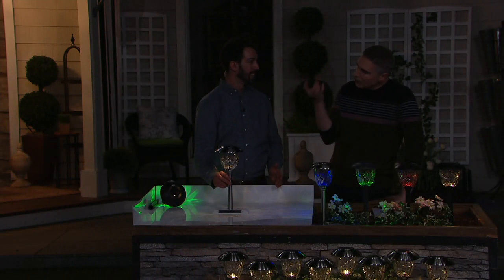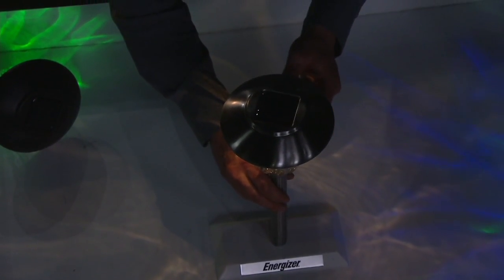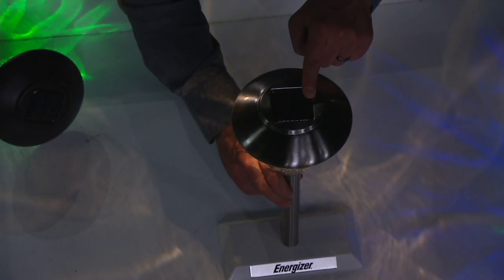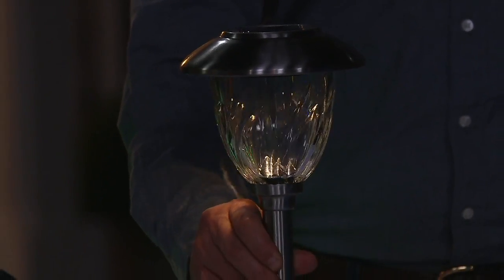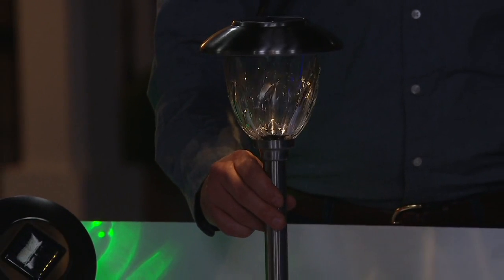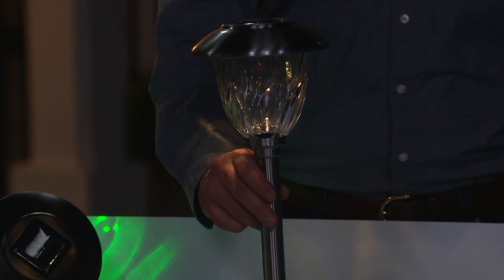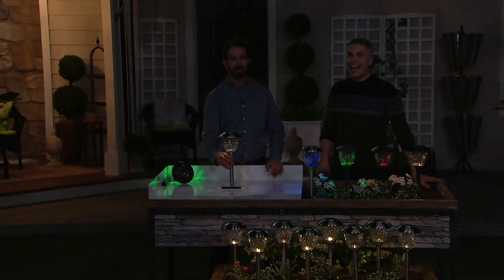That solar panel is designed to pick up light in all types of conditions. With the stainless steel and thick artisan glass construction featuring that beautiful pattern, the really nice large solar crystalline panel on top recharges the Energizer battery inside each and every day. This set in particular will maintain its brightness up to 90% after eight hours. So when we talk solar power, we want the light to last from dusk till dawn — not just when they first come on, but eight hours down the line you're still gonna have this wonderful glow at 90%.